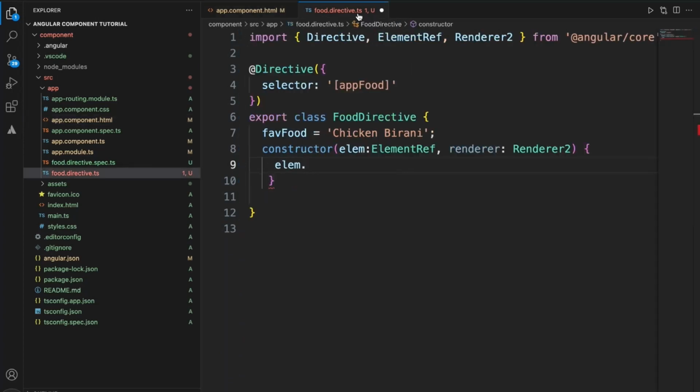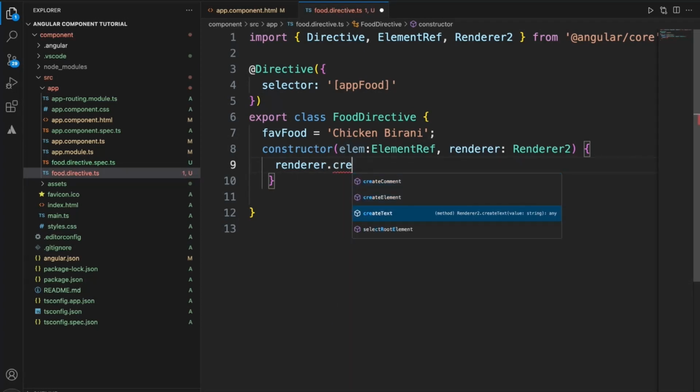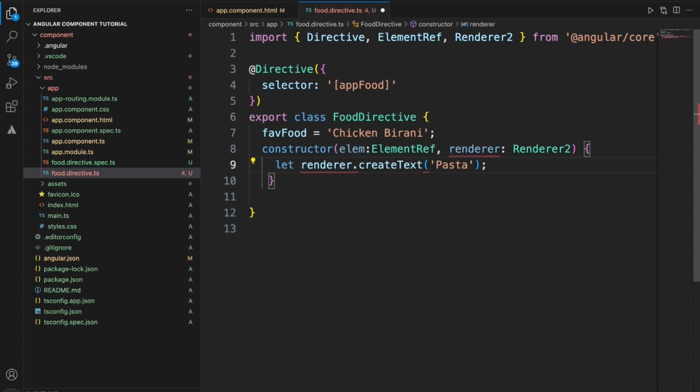What I'll do is add some text to this. Sorry, with the renderer we can create a text, using create text. I'll set my favorite food as pasta here.